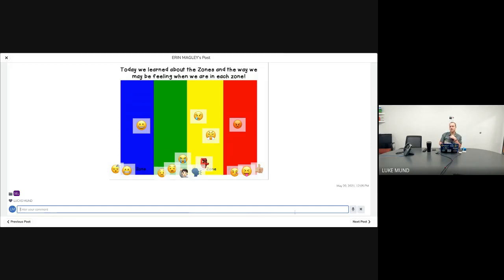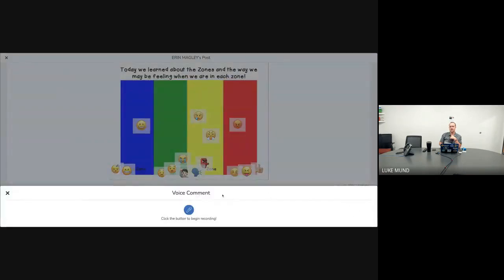For littles, feedback can be recorded here, so you can just give recorded feedback. Think of kindergartners and stuff, you don't want to give them written feedback, you can give them feedback here. Again, parents see this on their app, and they will be able to play the feedback from Miss Hunter as she's giving it, and they hear that voice, and it's just a special connection. The kids love it.